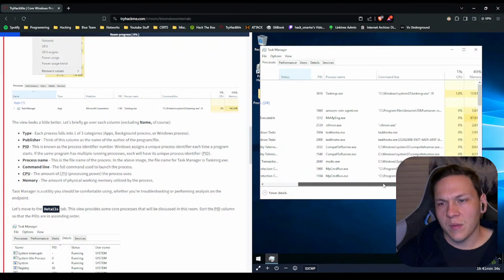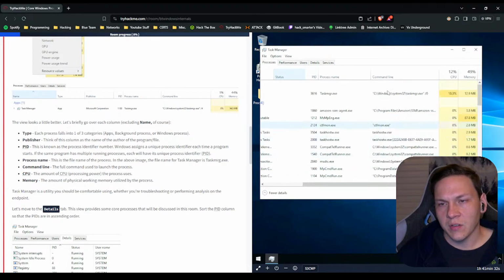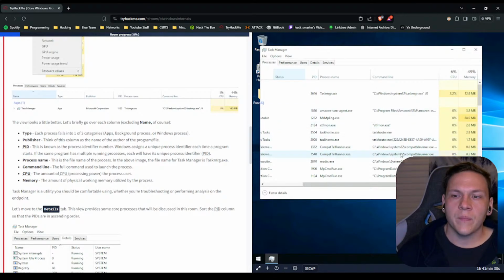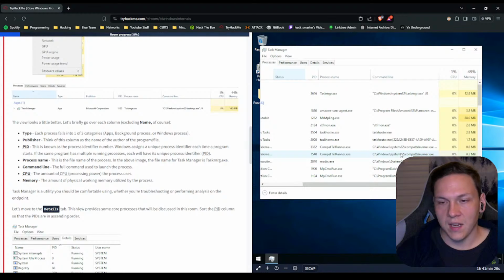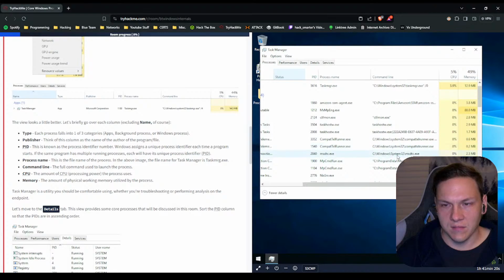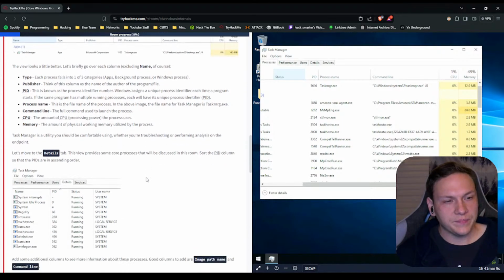A note on the command line, this is oftentimes when you're looking at the logs within some sort of SIEM or anything like that, it will come with this kind of information, the command line, and you'll often see that these processes are launched from this. And memory, the amount of physical working memory utilized by the process.